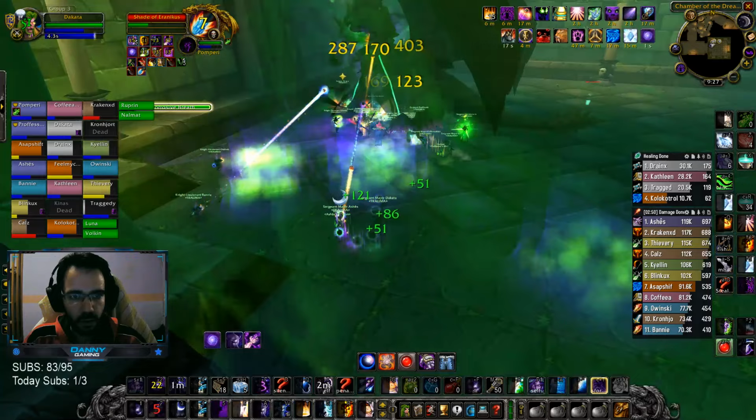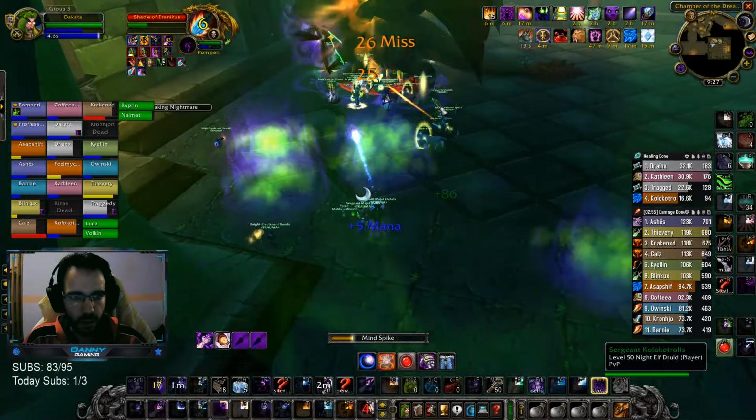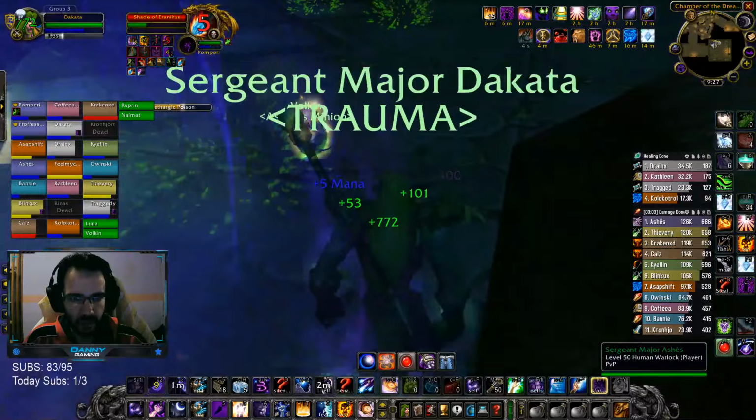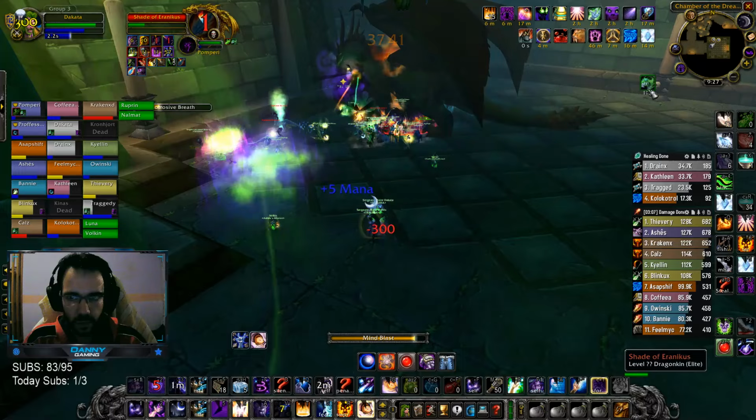Avoid the telegraphs on the ground. Everyone avoid it, it's the circles. Cloud, go cloud. Everyone cloud. I don't see the full spell because of the back... Back on nuts. Avoid the telegraphs on the ground. Don't follow people from now on. It's a poison. Free for all.